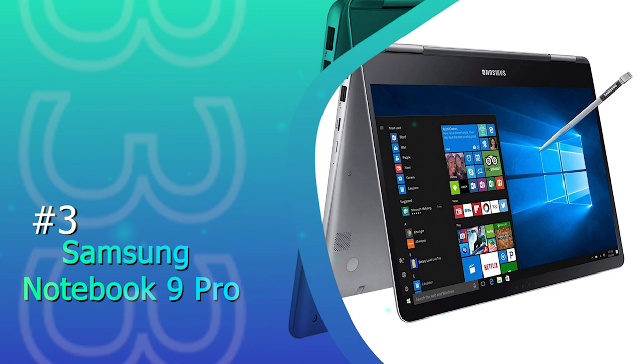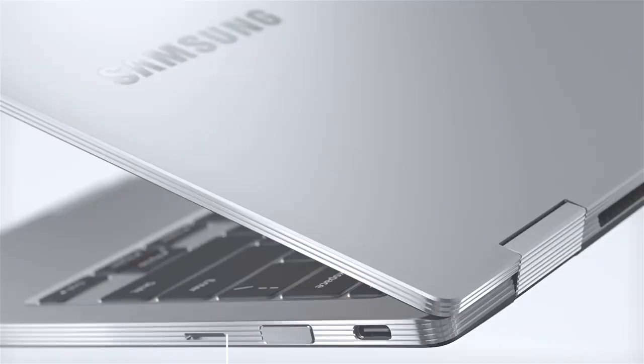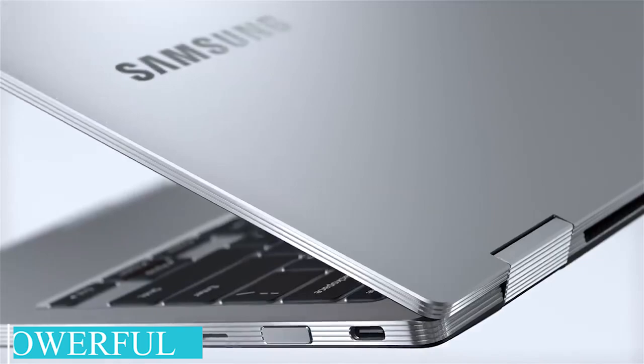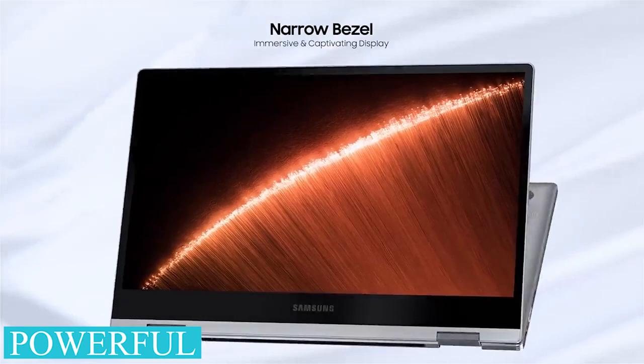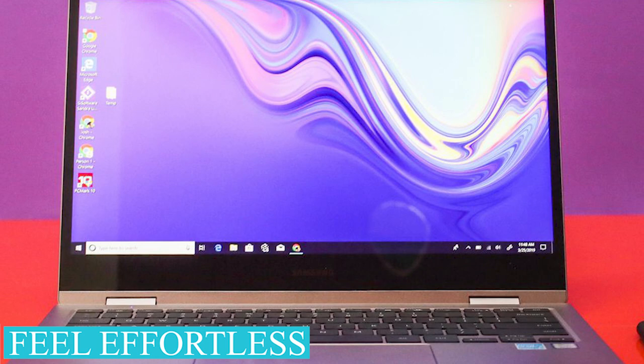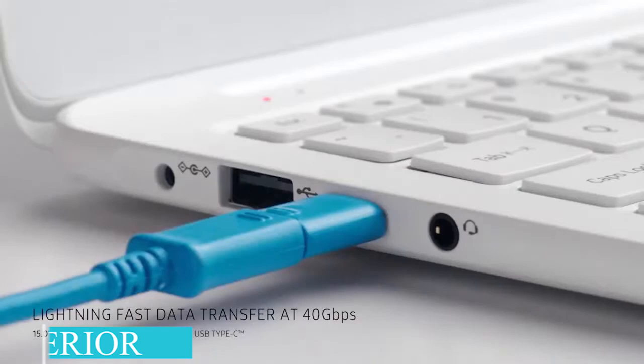Number 3: Samsung Notebook 9 Pro. Samsung has greatly revolutionized the tech world when it comes to modern gadgets like smartphones and laptops, especially with the emergence of notebooks and the idea of portability to support artists and gamers. The Notebook 9 Pro is an absolute beast and comes with a powerful configuration that justifies its price point. With a 1.8 GHz Intel Core i7, the laptop makes its performance feel effortless — especially suitable for drawing purposes, where the artist doesn't welcome interruptions in the form of machine lags. With 8GB of RAM, a 256GB SSD, and an Intel UHD 620 GPU, you can enjoy doing your artwork without any lag.